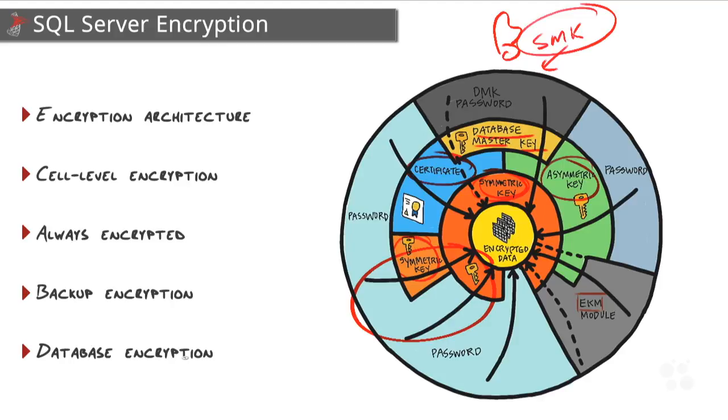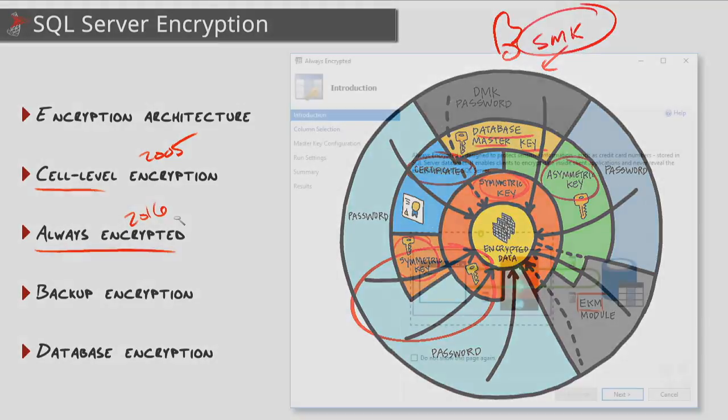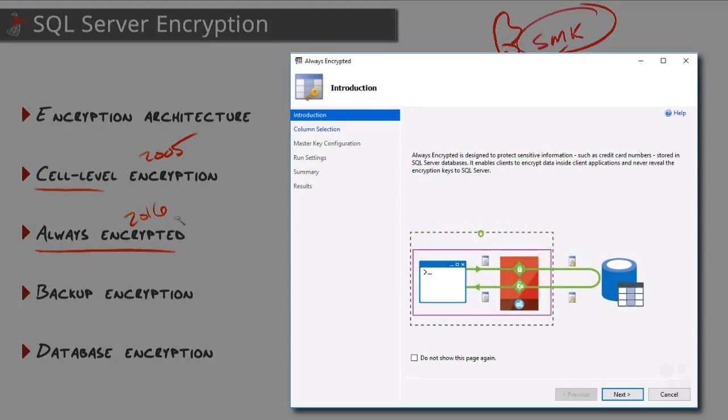And speaking of that, what can we encrypt in SQL Server? Let's start at the bottom with column-based data. Yeah, we can encrypt our columns, and we have two methods of doing so. We have cell-level encryption, which has been around for a while, since SQL Server 2005, and this will only encrypt data at rest. So this is now turning into our legacy option for encrypting our columns. Our second method is known as Always Encrypted, and this is a brand new feature here in SQL Server 2016 that will not only encrypt data at rest, but also data in motion. And the encryption actually occurs in the client application. So your data is protected all the way through and even from database administrators.